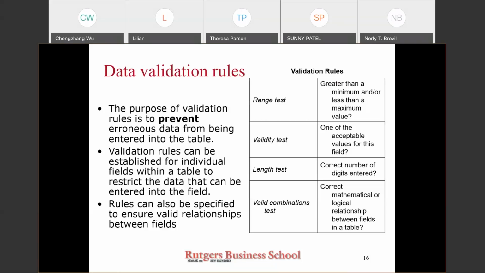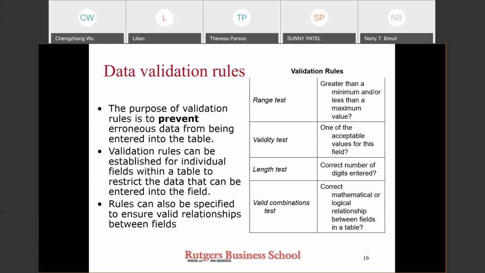Rules can also be specified to ensure valid relationships between fields. For example, a sales order table with the fields order date and ship date.